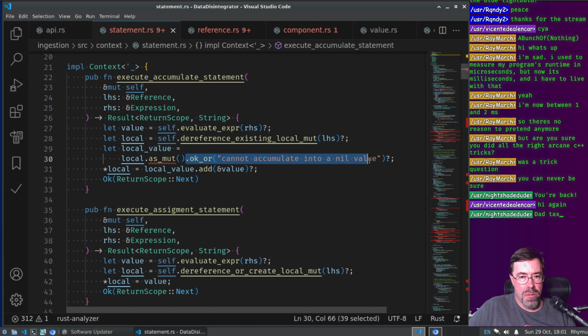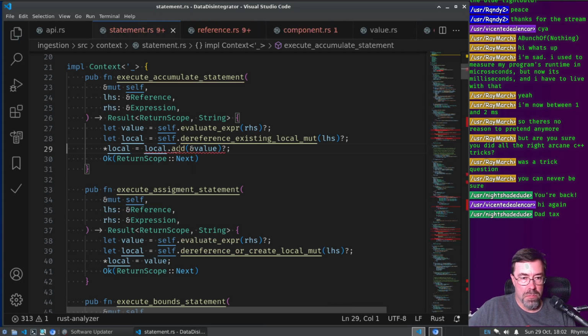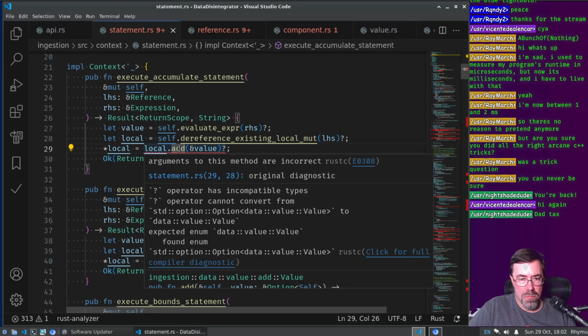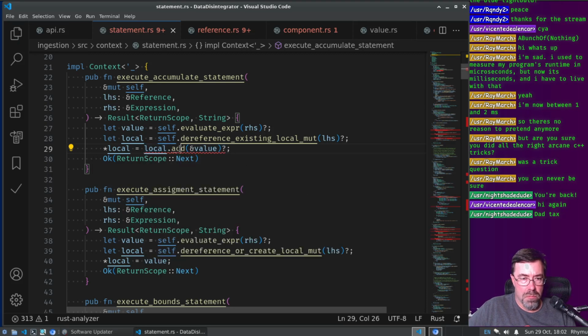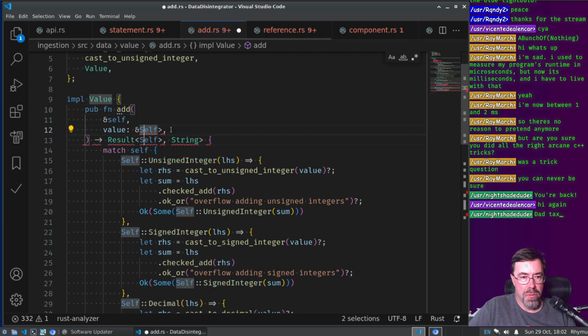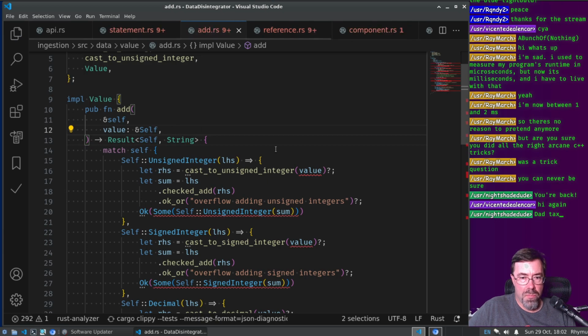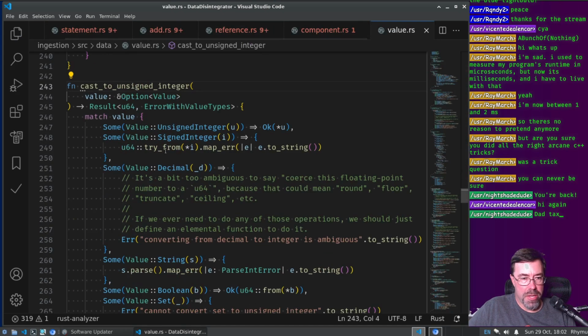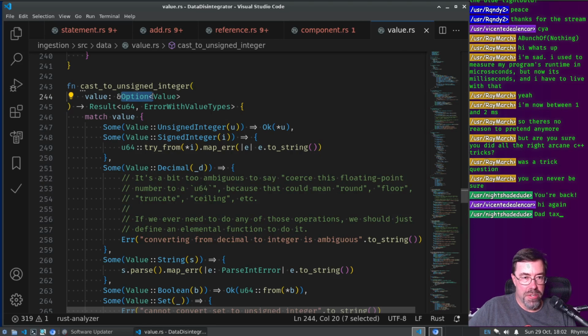I think this is passed along to the add function because in the add function it'll say the same thing, right? So then I just say local equals local.add. Yep, and these options go away. All the casts change. So this is a very far-reaching change, isn't it? What if I just search and replace all option values to value?